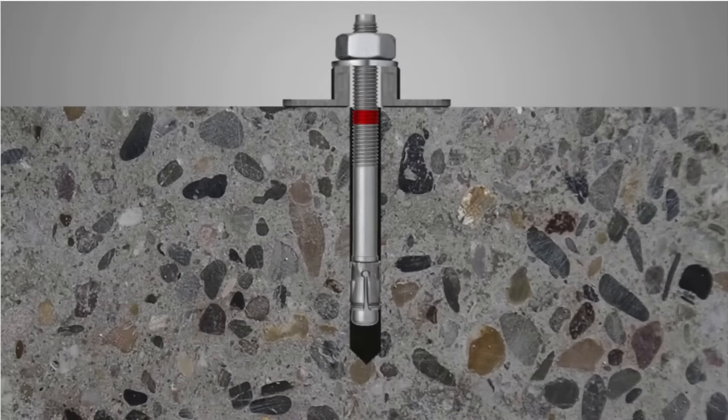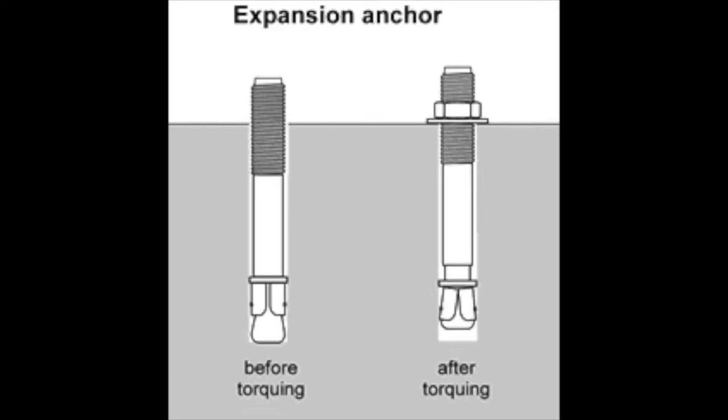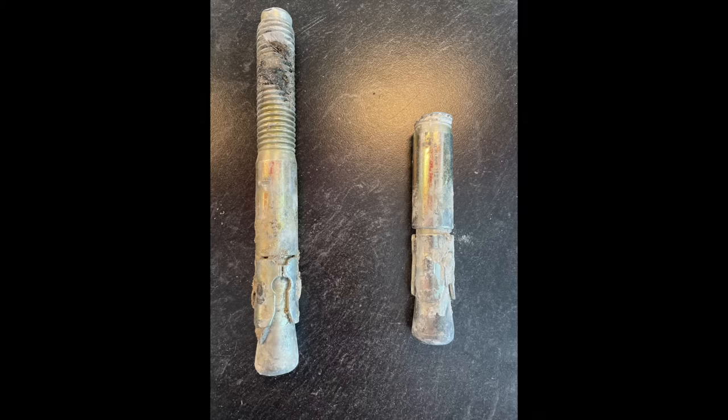Okay, these concrete anchors work just like the anchors you put on your wall to hang up a picture. It goes inside the concrete, and this bolt expands as you tighten it down or torque it. As by this picture, you can see it's torqued and provides an expansion in there and holds that anchor into the concrete. Now, if you look at these expansion anchors that I pulled out of the concrete, they did not expand. They gave me what was called a false torque reading.